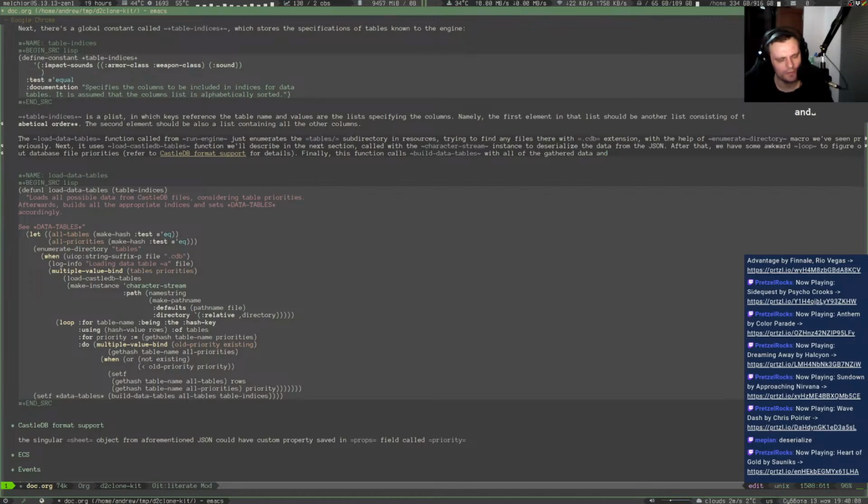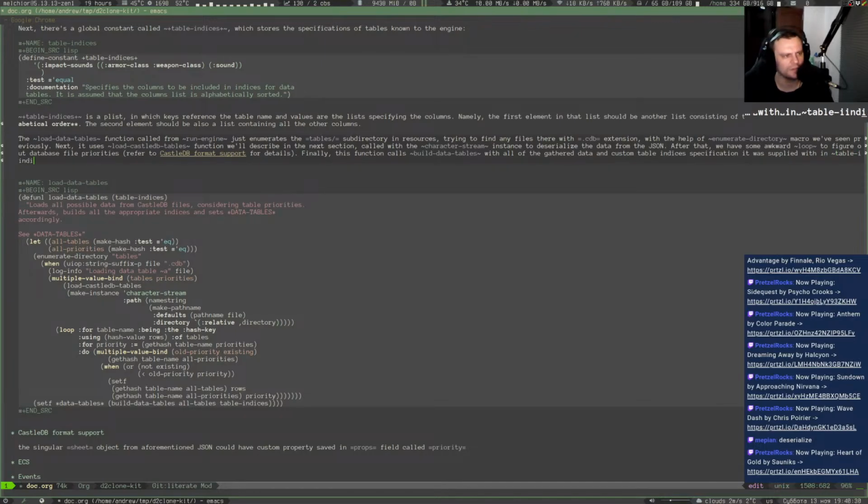And table indices specification, and like custom table indices specification, it was supplied within table indices argument. Table indices, god, my English is terrible. Table indices argument.